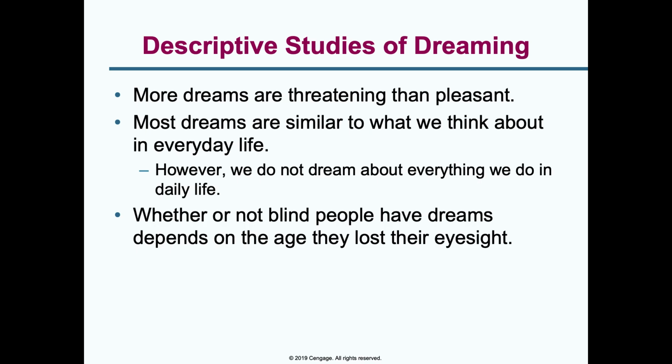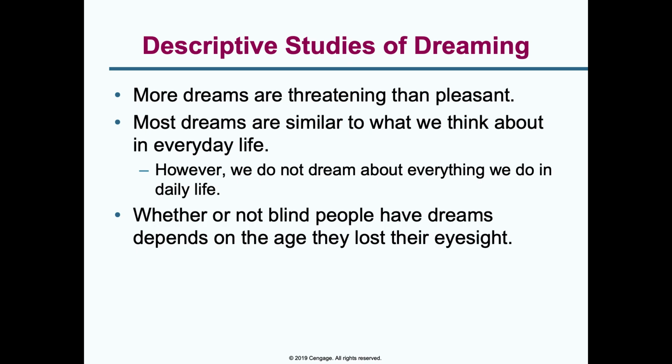Most dreams are similar to what we think about in everyday life, okay? However, we don't dream about everything we do in daily life. So even though we think about our life in a dream, we don't think about concerns like reading, writing, or using a computer, for example, which is our daily life. We may think about other things in our dreams, okay, but not our daily activities of reading, writing, or using a computer, let's say, okay.